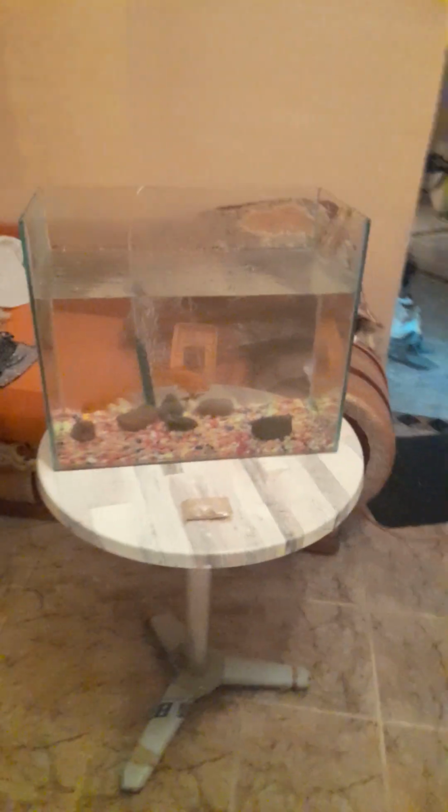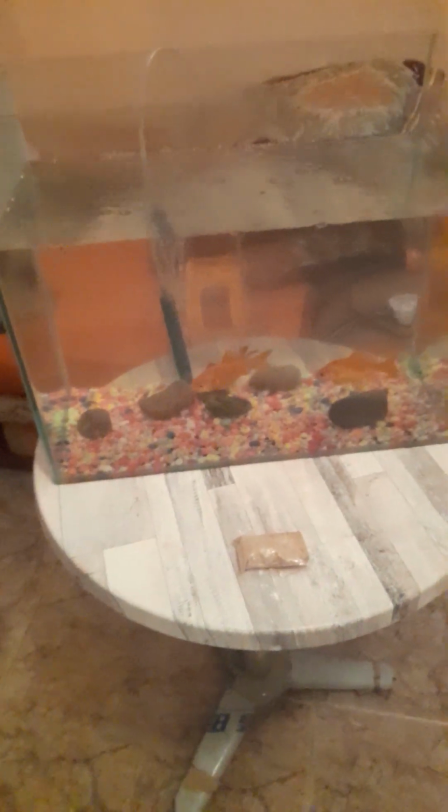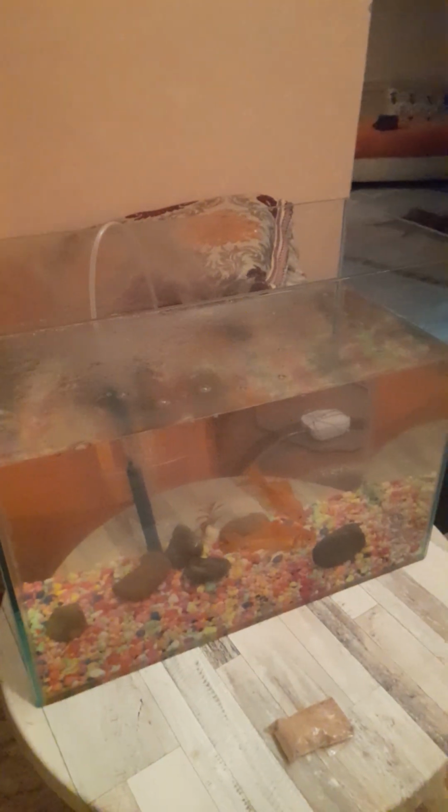But so I just, on these goldfish, they actually sell these in these kind of containers on the side of the road for like 130 dirham. But they're fairly big goldfish, so we got a bigger tank for them. But something I can leave that my partner will have to look after.